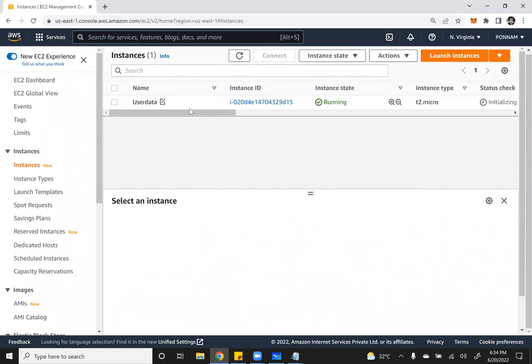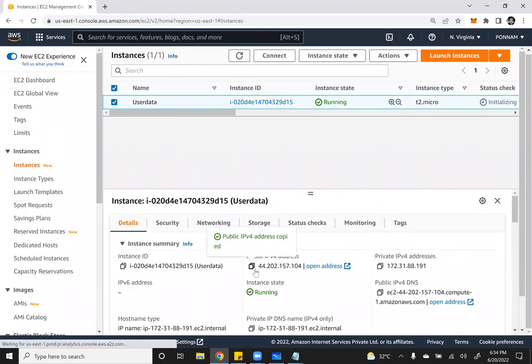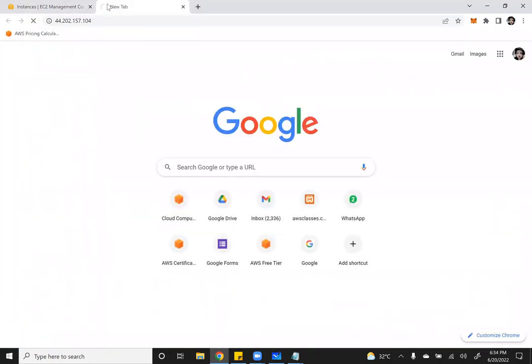And how to access the website? By using the public IP address, right? So just copy the public IP and hit enter. And we have to see whatever content we have typed there. What if I don't see the web page? You can see it is trying to load, but still there is no web page loading.